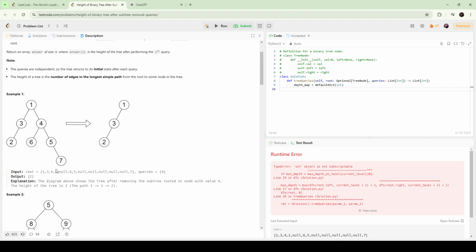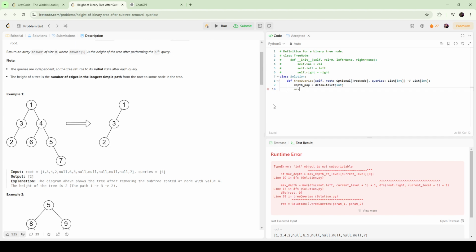So with a tree that has a large number of levels, that's going to be really inefficient, right? So how about we only store the 2 max depths at each level? That's going to be O(1) if we look it up, and it's going to be really efficient.